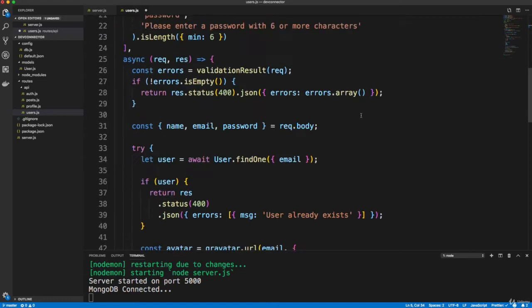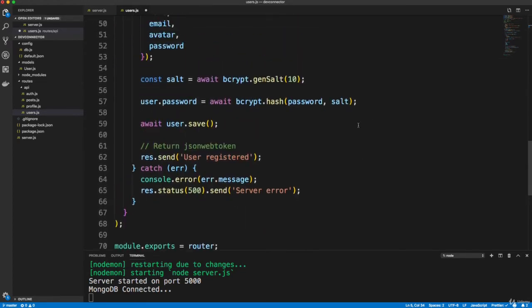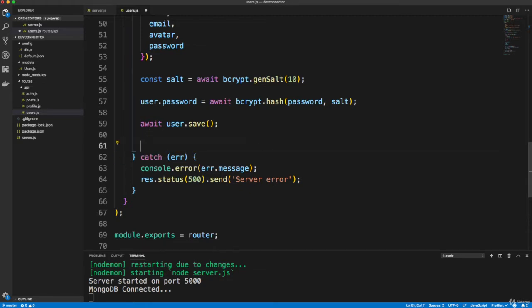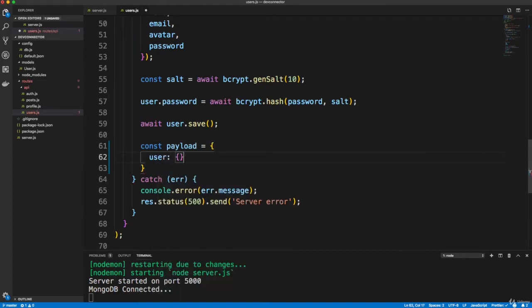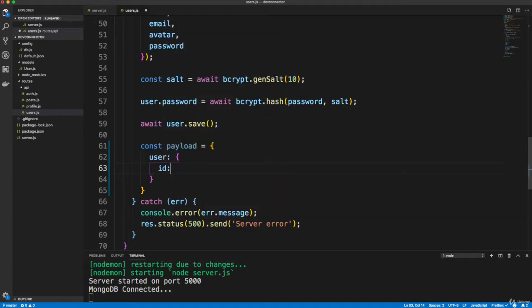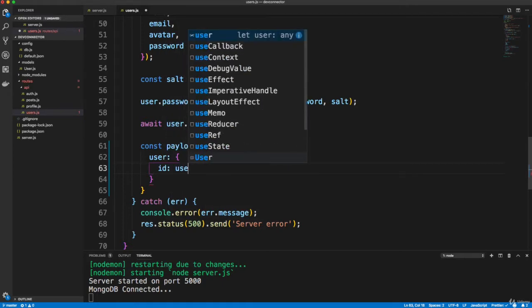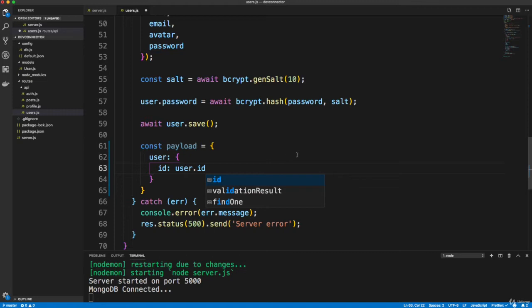All right, and then we want to go down to right after we save the user, and we can get rid of both of these lines here, and we want to create our payload. I'm actually going to put that into a variable. Our payload is going to be an object with a user, and that user is going to have an ID, and we can get that ID by user.id.